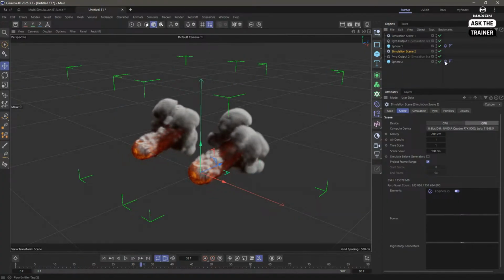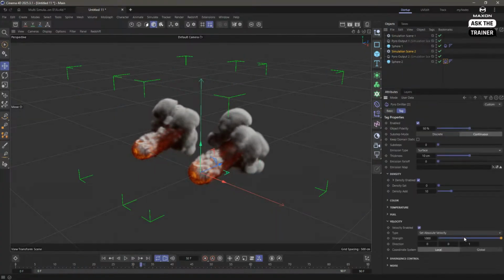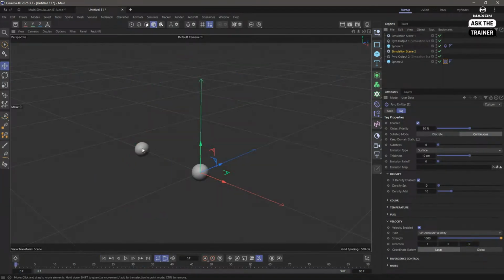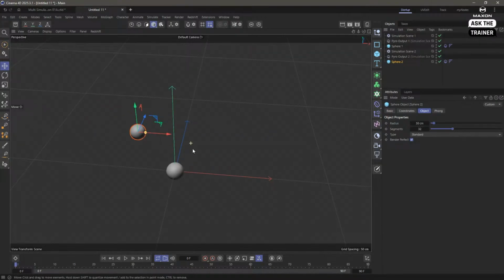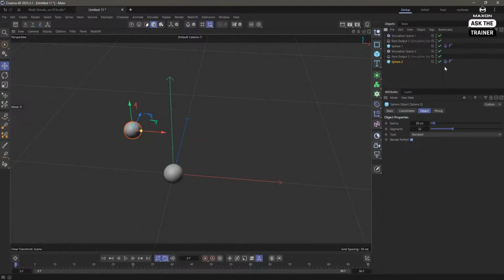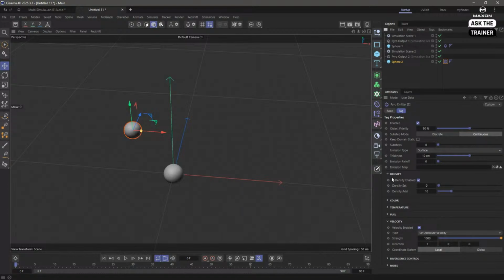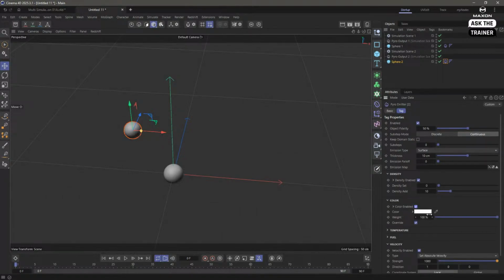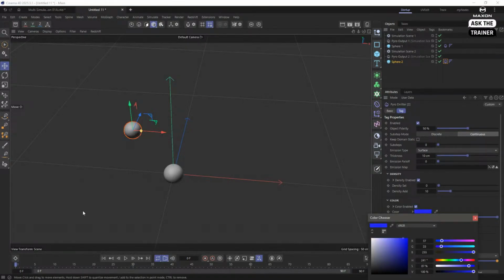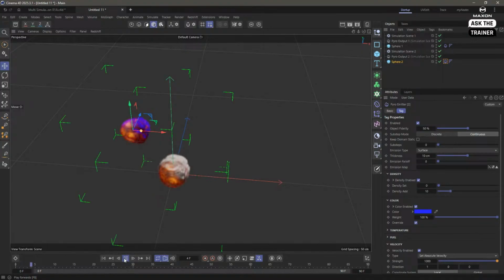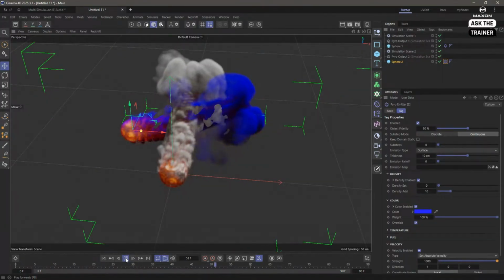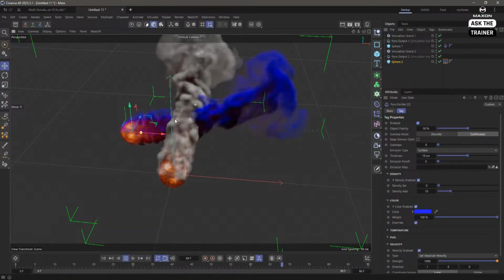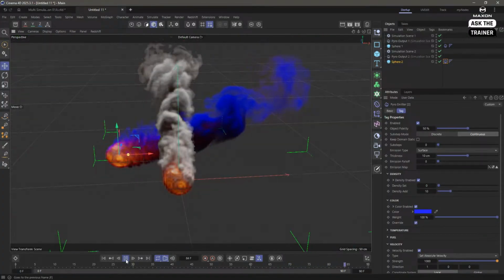What I'm going to do to the second one is make it point in the X direction. So I want it to point this way. And I'm going to move my sphere here. The reason I'm doing this is I want these to sort of cross paths. And you will see that they won't interact now. I'm going to change the color as well to a blue color, the smoke, just the density. So now you will see the blue smoke is going that way. But these do not interact with each other. They will just move in the directions as if the other one does not exist.